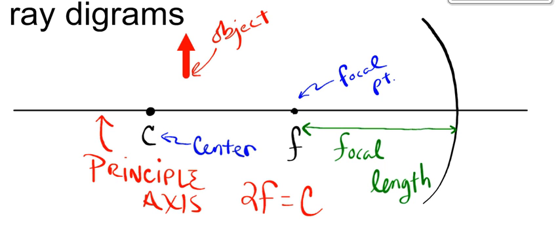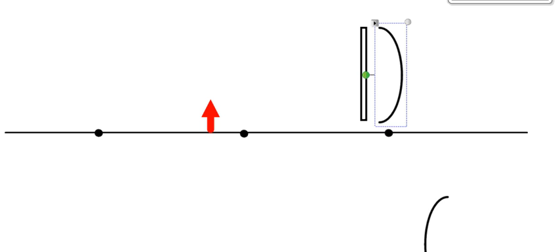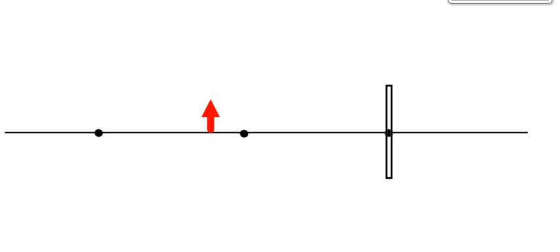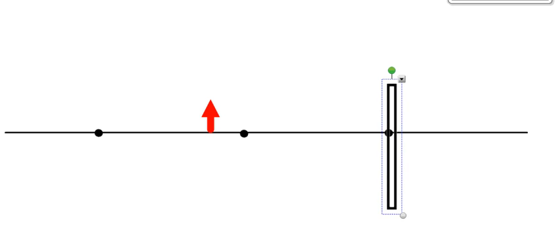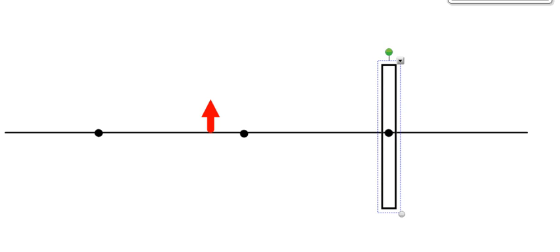So let's do mirrors. So first thing I want to do is I want to put my object somewhere. I'm going to take this object and I'm going to put it right here for now. And now I've got 3 types of mirrors to choose from. I'm going to get rid of those 2, and I'm going to put a nice plane mirror right here. I'm actually going to make it a little bigger. Okay, so now I've got a nice plane mirror right here.